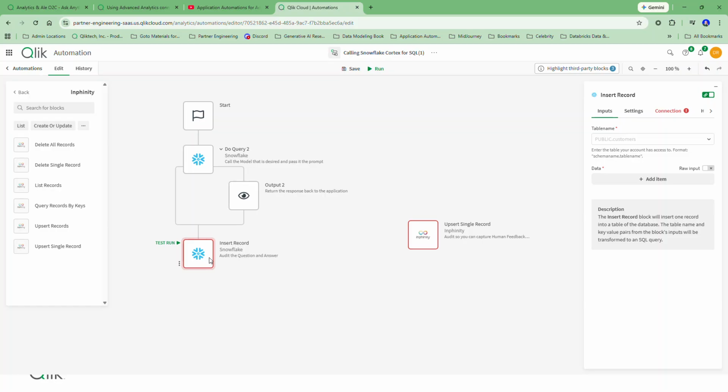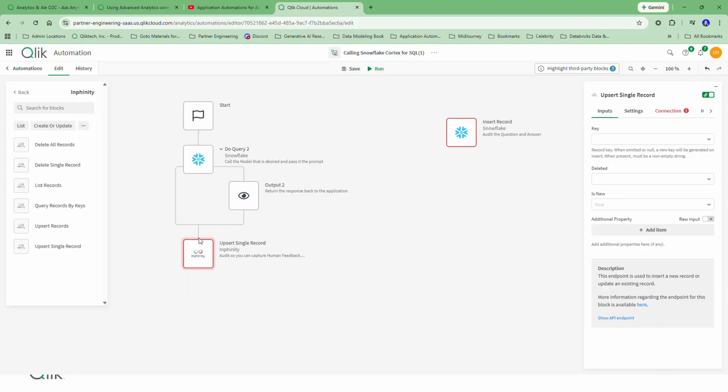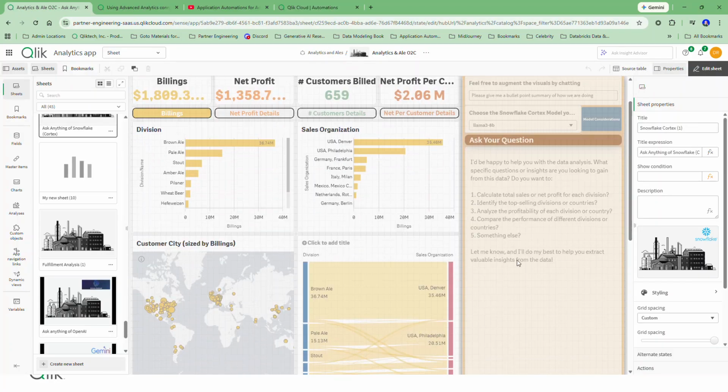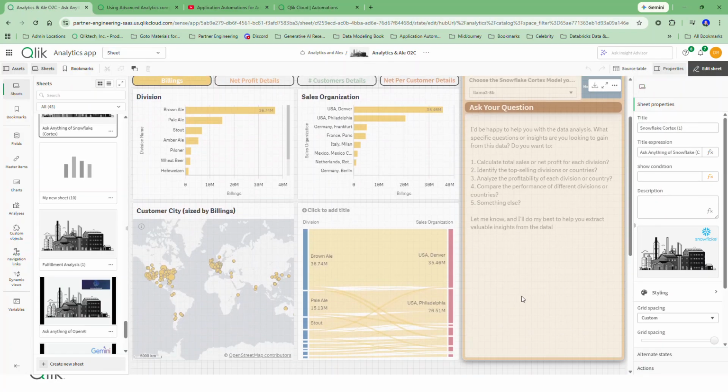So I could do that. Now, I might say, nah, you know what? I don't just want an audit trail. I want to be able to have a feedback loop. So maybe I use one of our Qlik write back partners like Infinity, and I want to insert it and edit it so that it would be an audit trail, but then I can have an Infinity form on my screen, right? Imagine the ability if I could scroll down here and then down here is a form.